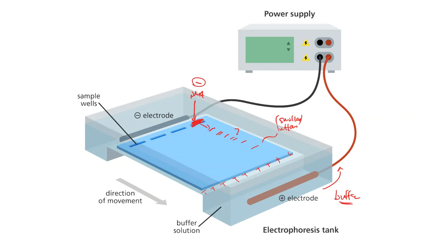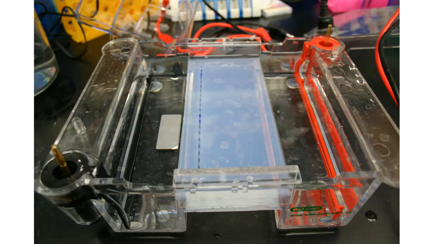A real picture of an electrophoresis chamber looks like something here on the screen. You see the agarose gel. The agarose is the material that makes up the gel-like stuff here in the middle. You see the wells. The dark blue areas are typically indicators that some kind of sample is loaded up in there. We call it loading dye. Loading dye is typically a darker blue color, and that's a very good sign something is present.